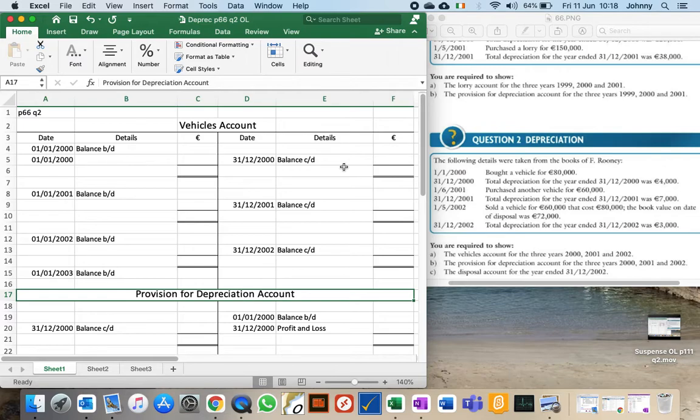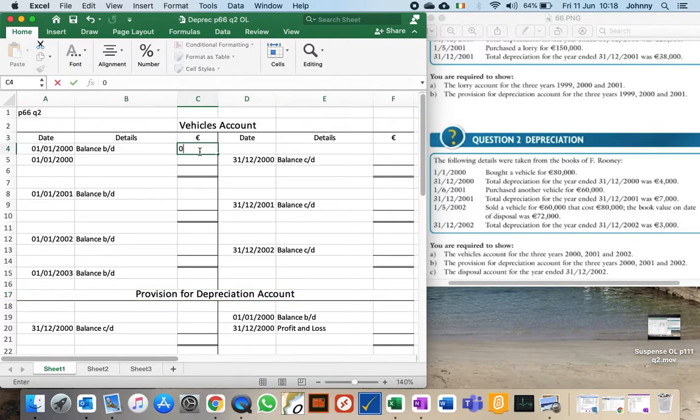Why are debits plus and credits minus? That's because of the bookkeeping key. Remember, this is an asset account. With this question, we had no vehicles at the beginning, so we're dealing with this for 3 years. It doesn't tell us that we had any vehicles. So we bought a vehicle for 80 grand, so it's plus, so it's on the debit side, and that's going to be bank. Okay, that's the reference that we have for that.